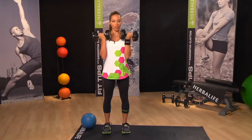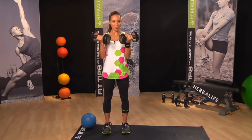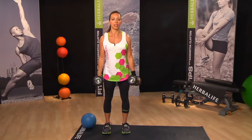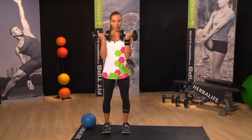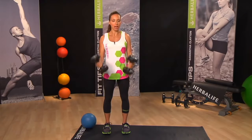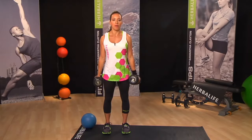1 second up, 3 seconds down. Keep it going. Remember to breathe throughout the whole exercise. 1 second up, 3 seconds down. You want to make sure that you control the weight on the way up and on the way down. We don't want to rely on momentum for any of our exercises.